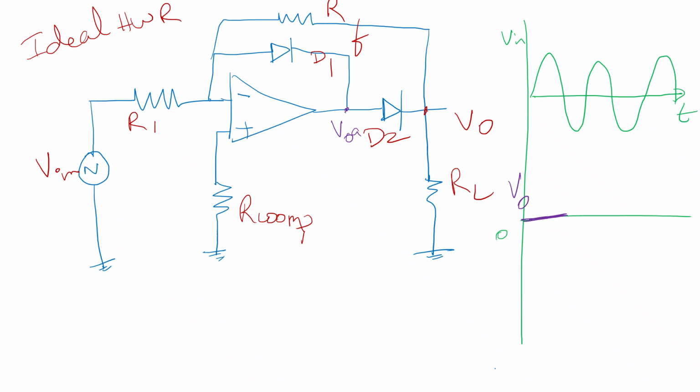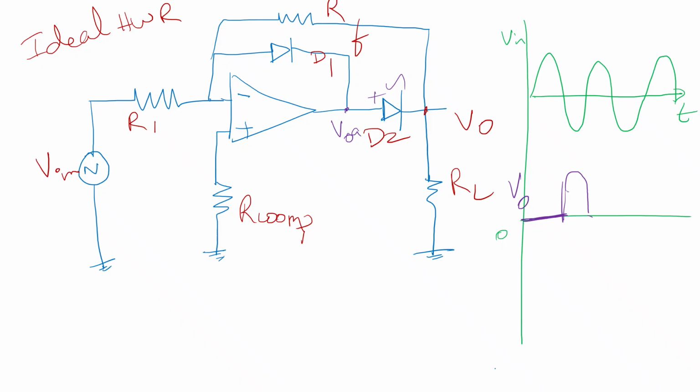During the negative cycle, the diode D1 conducts and V0A is positive. When V0A is positive, a positive voltage is applied to the anode terminal of the diode D2, and hence D2 is forward biased. D2 is now acting as a closed switch when the input is negative, and hence we get an output equal to the input but in a reverse manner.